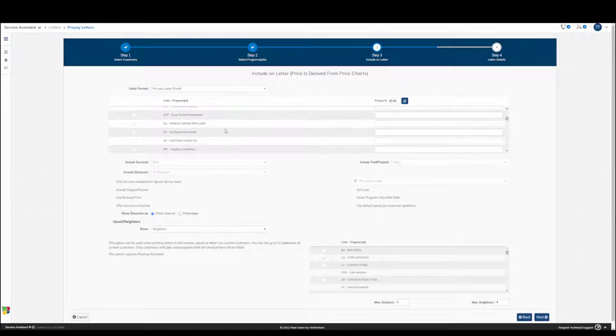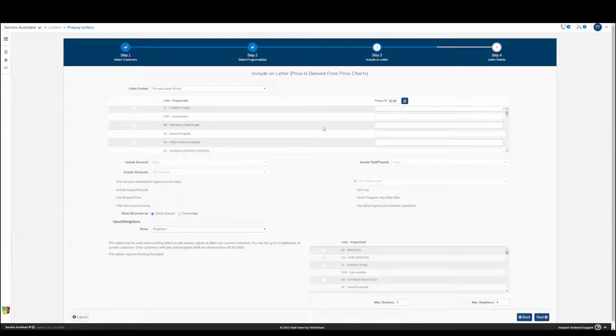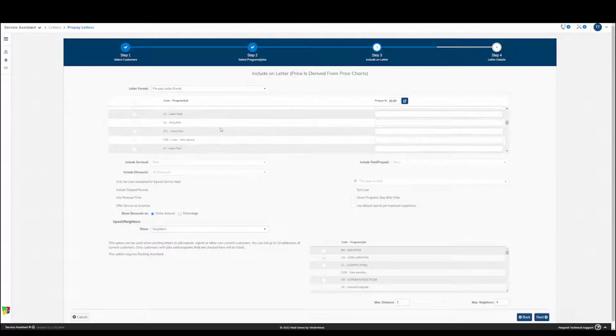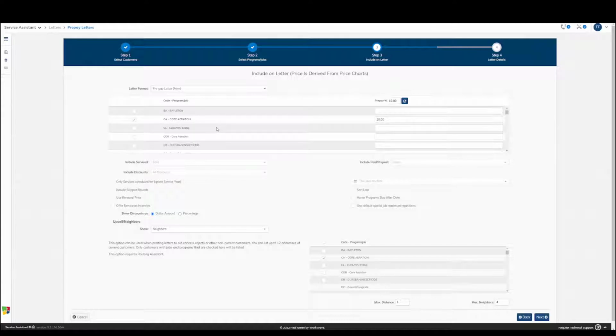And then of course we want to select the services that we're upselling here. So this can be anything. Obviously, like I said earlier, I have selected core aeration at a 10% prepay discount. Anything that we select here will give them pricing for and total up on their postcard or their letters. So you want to make sure that you're only selecting what you're trying to upsell and total for.